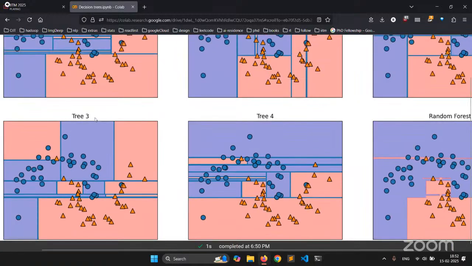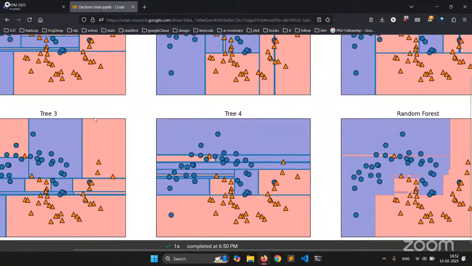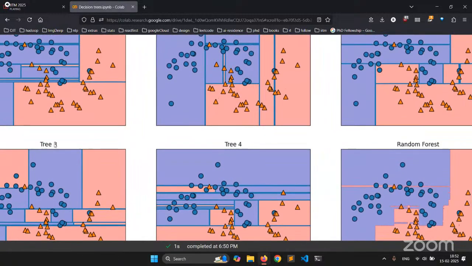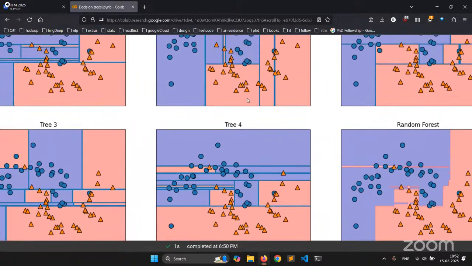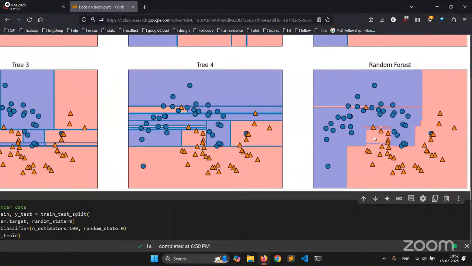All the trees that you have constructed have some error in them. They all overfit the data points, but some error is still there. But if you use majority voting among those, the random forest is able to get the best out of all the trees. So a single tree may overfit to the noise, but if you use the majority voting of such trees, you will get the best classification that you can.